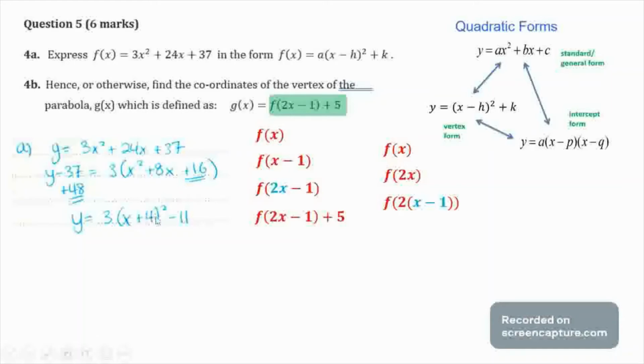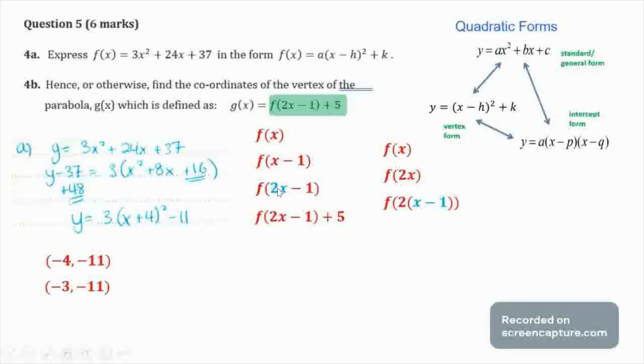So you could say, okay, I know the vertex of this function is -4, -11. Oh, we said this order is the proper order. So why don't we apply these transformations in order to the vertex? We know from this equation here, the vertex is -4, -11. First thing that happened is we have a translation 1 unit to the right. So if this moves 1 unit right, the x value changes to -3, right? We moved 1 unit to the right. Okay, next, the x became a 2x. So 2x was substituted in.